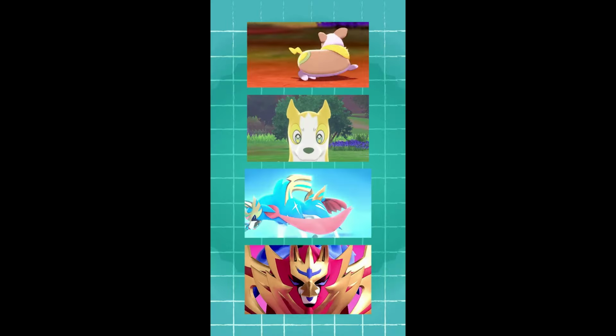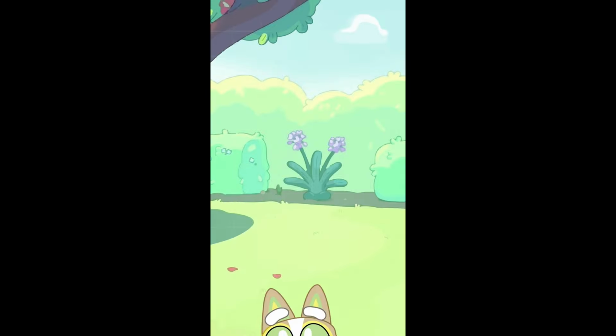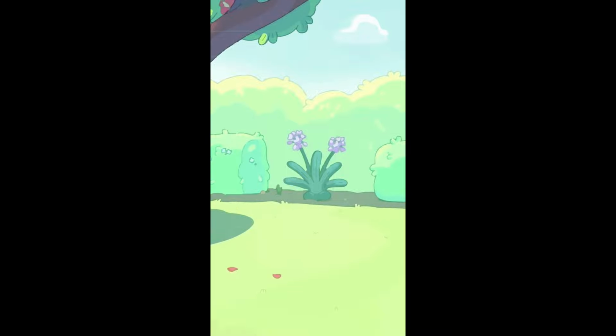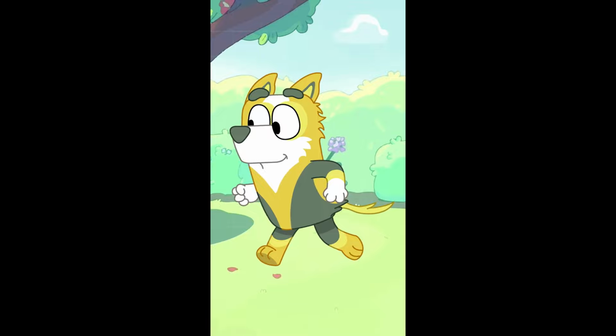What if the Gen 8 dog Pokemon had a crossover with Bluey? Hooray! Starting off, we have the Corgi Pokemon Yamper. They're happy to help out anyone, as long as they can get a treat after. Zipping in now is the evolution Boltund. They're so fast and strong that it's rumored they can run for 3 days straight.